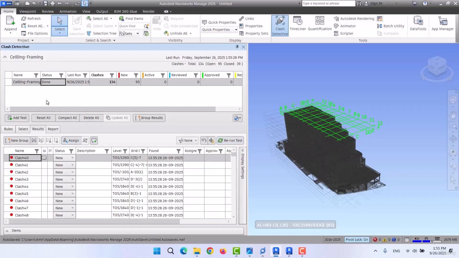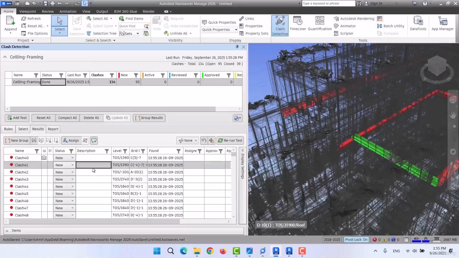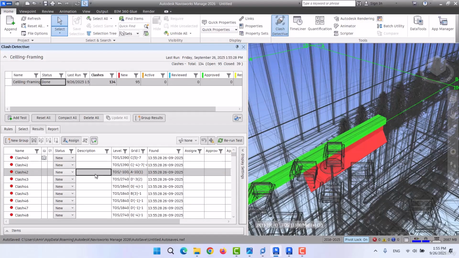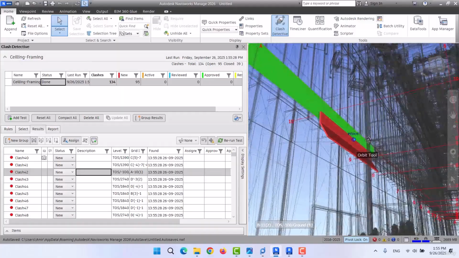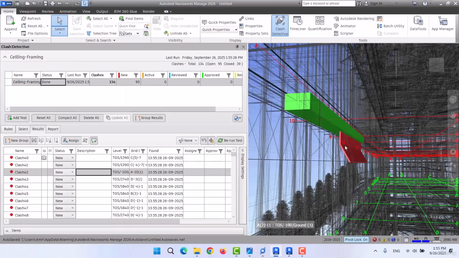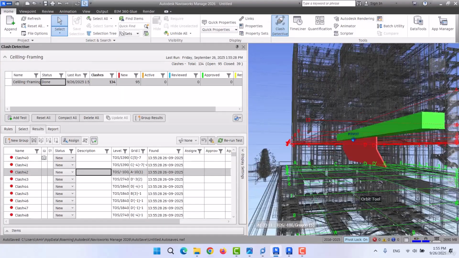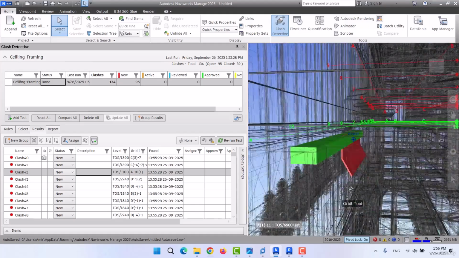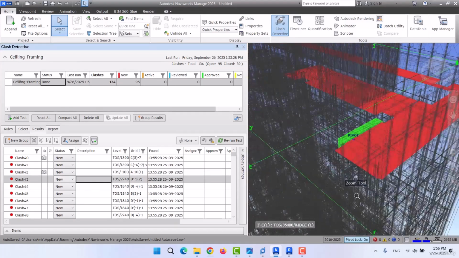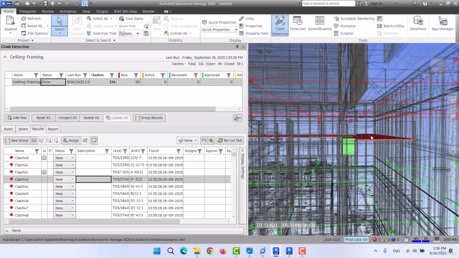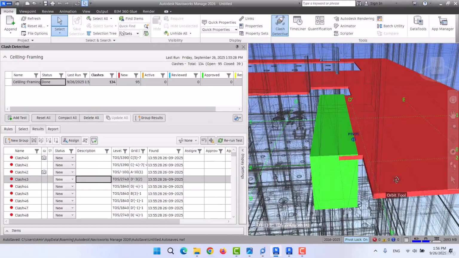So you can click on any of them here and see the clash. You can even see if it's really a clash or not. For example, this is the wall of the frame that we pulled, and you can see if it's really a clash or not. You have to review each of them separately. For example, look at this part. Here we have an intersection between the frame and the arrow.